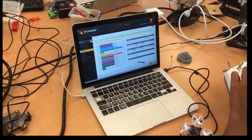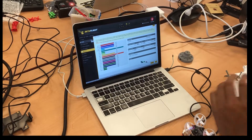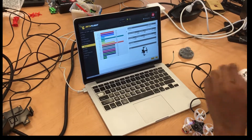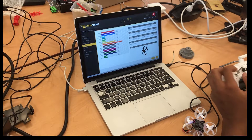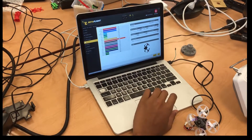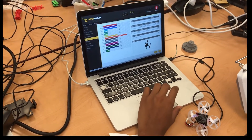In the receiver tab you can check to make sure everything works. Throttle — when I move the throttle, this bar goes up. Yaw — when I move the yaw, that responds. You can see the preview. Pitch and roll as well. To test if our switches are working, we can see auxiliary one, auxiliary two, and auxiliary three. If something is wrong, you can fix that in the channel mapping, and I'll get to that a little bit later.